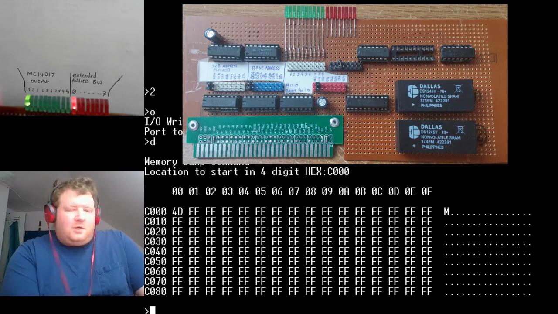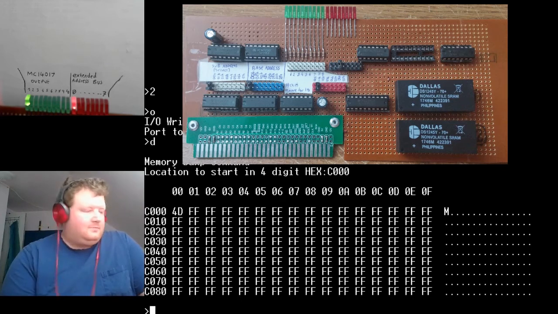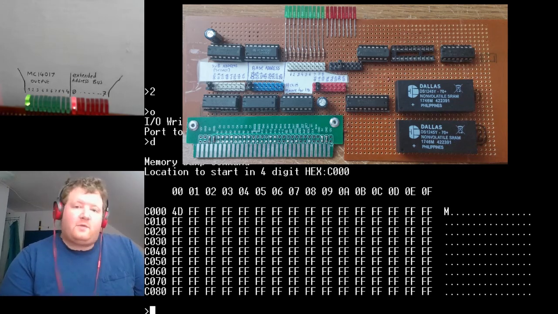You can expand the board and keep adding on up to all 10 chips for this board. And it works quite well. I've been doing a lot of experimentation with it, and as you can see, it is working. Those are non-volatile RAMs on there, so it will store the information. But you could easily just do it with normal RAM, or stick a flash ROM on there, and you'll still be able to access the higher memory in those chips.